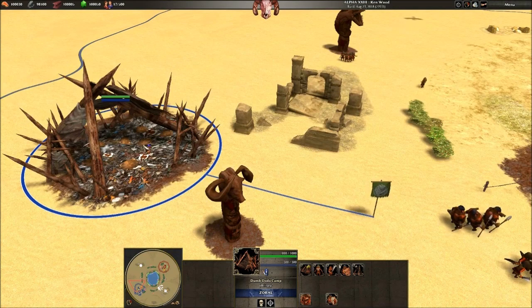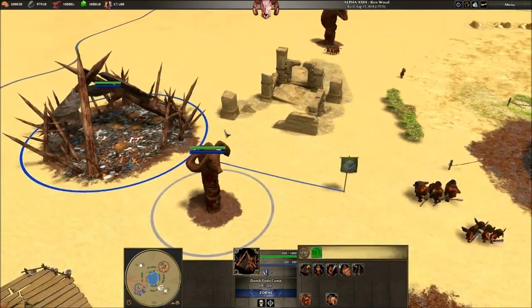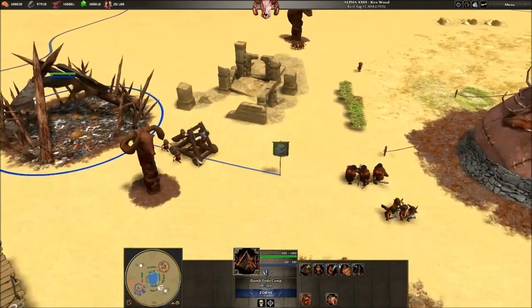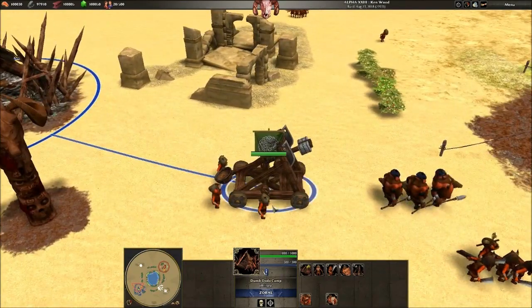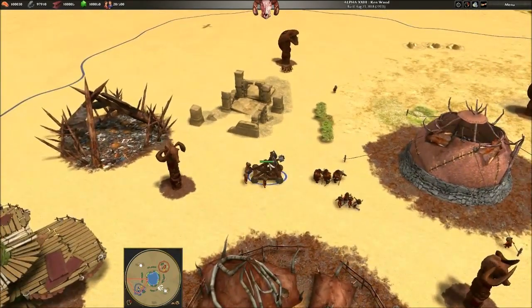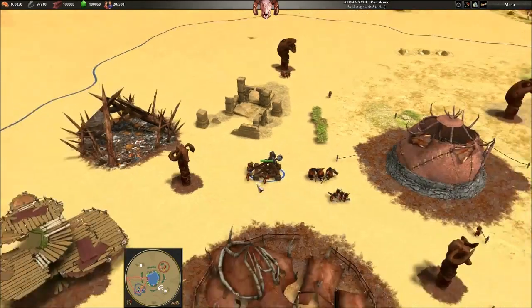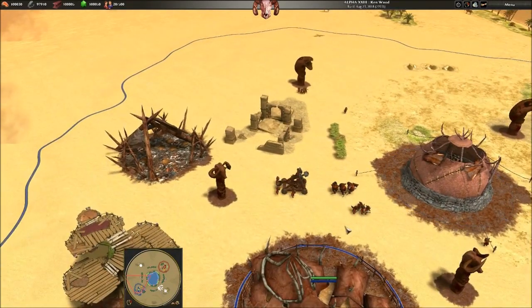And then the final Dodo Blend unit is one of my favorites. It is the Dung Flinger, which is this wonderful, wonderful catapult thing. I'll go ahead and demonstrate its attack later on, but as its name implies, the Dung Flinger flings a giant pile of crap at enemies.